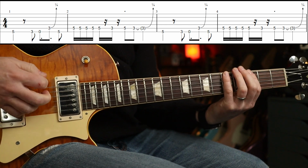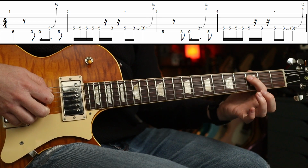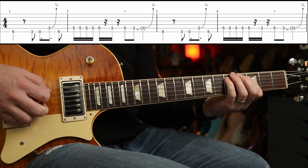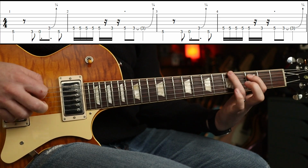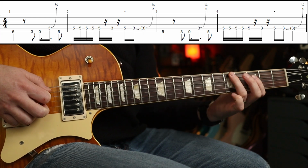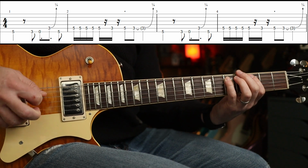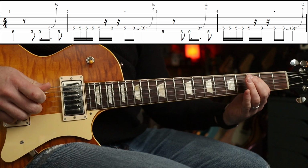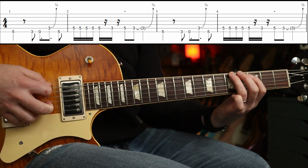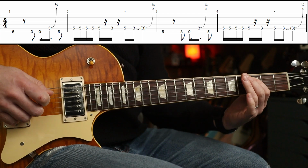So we have a little sort of quarter step bend on that 3rd fret there. Then we go, you could use your little finger here to get that one, or you could flatten your 3rd finger, right? 5 there, 1, 2, 3, 4, 5. Little rest. Then you go another little bend there, right? Again, slowly. Again.